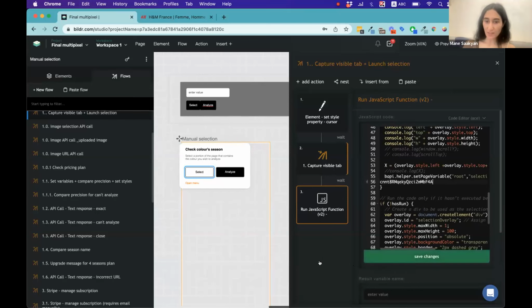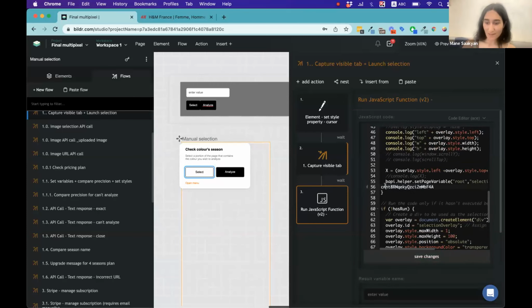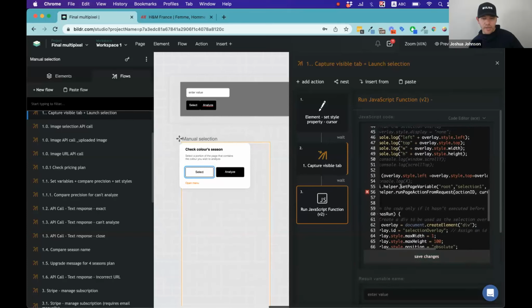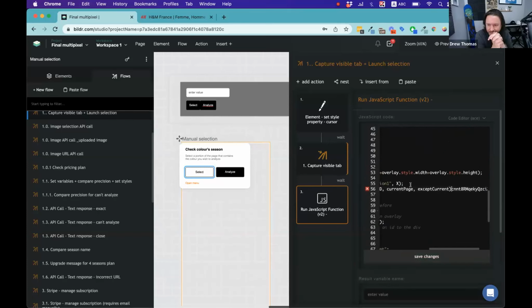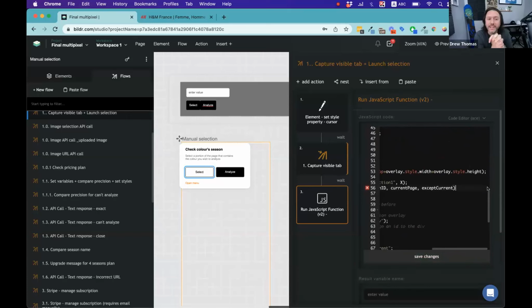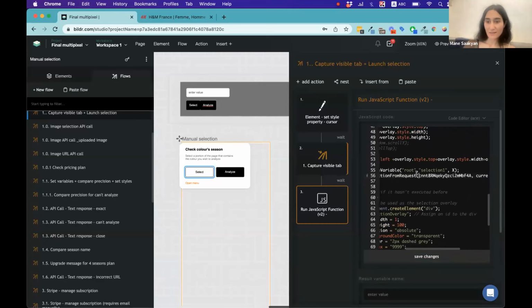lost the message. Okay, let me just do this real quick. Just make sure that works. If you save it with an error, it might cause an issue. You can save it with an error temporarily, though. You're fine. Sometimes you can break it, but this won't, it'll just be an error. Sometimes you can put stuff in that actually breaks the action. It's really dumb. And then you put that ID in quotes.